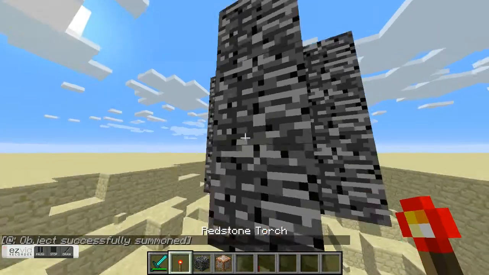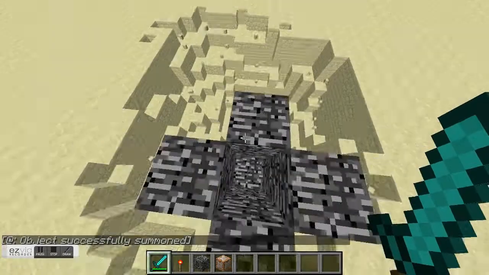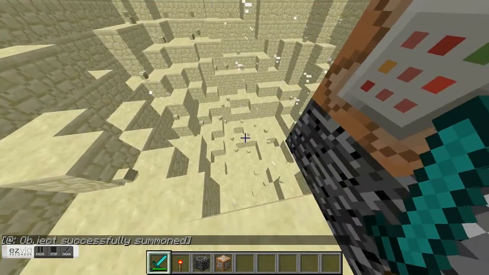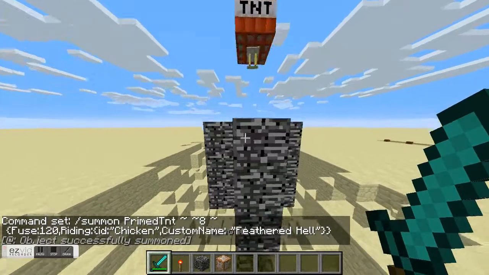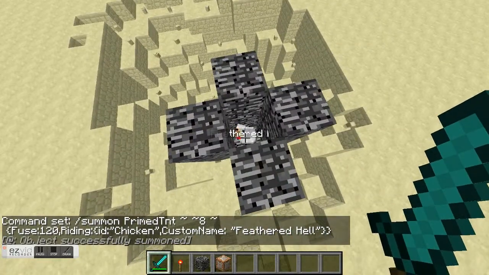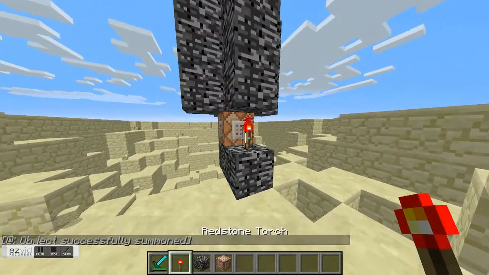Alright then. Let's do this. Yes, I knocked it off its balance! That's a cool mini game. That would be a cool mini. Oh man. No, I thought it blew into the void. That would have sucked so much. Feathered Hell. Yeah, that would have sucked.